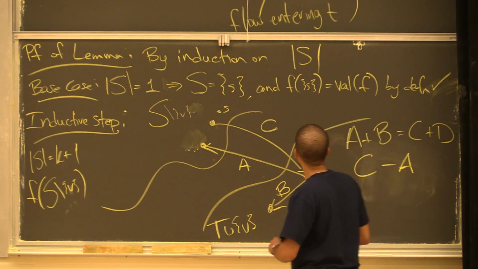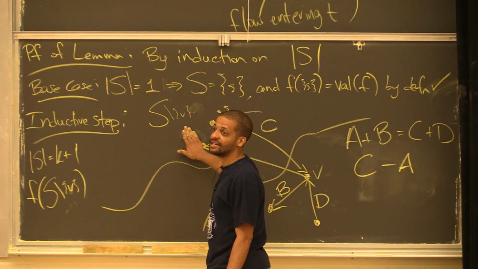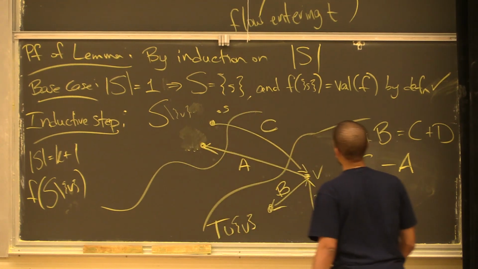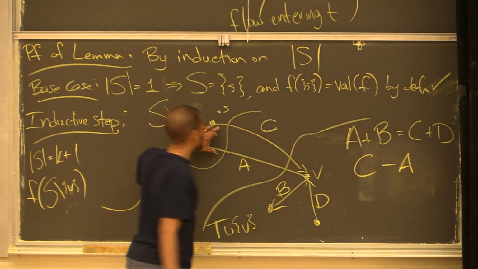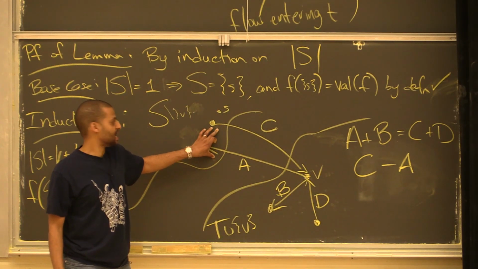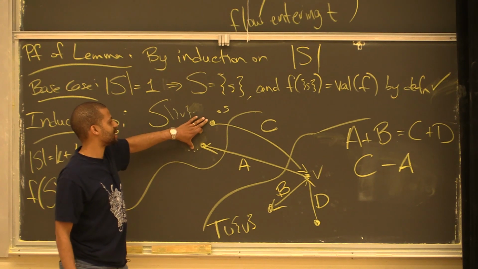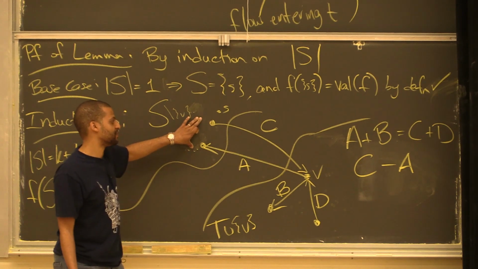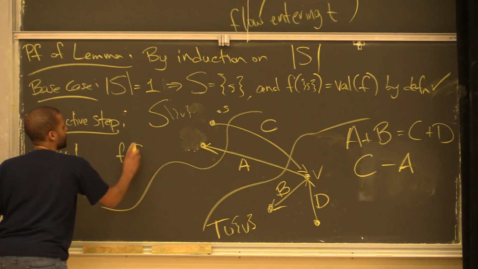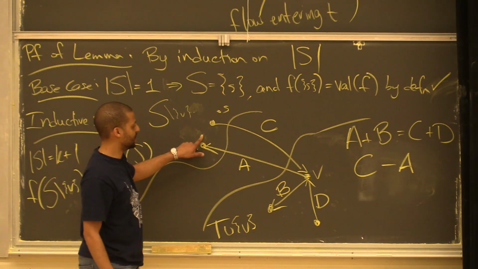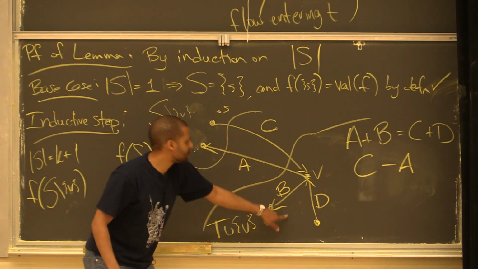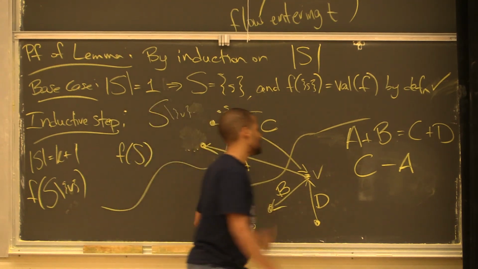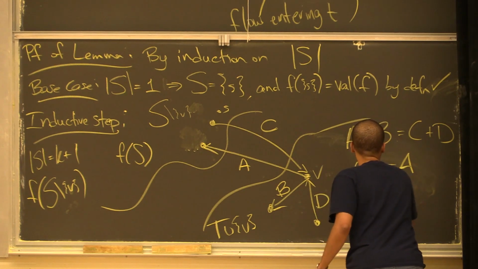Versus what if we had just left V on its original side? Remember, V was supposed to be an S. What if we had left V there? Then what would change? A and C wouldn't matter anymore, right? Because A and C involve vertices that are on the S side, and now V is also on the S side. The flow that would contribute to the net flow, the flow that would contribute to f of capital S, would be the flow to this side, which is B, minus the flow toward V, which is D. So it would be B minus D.